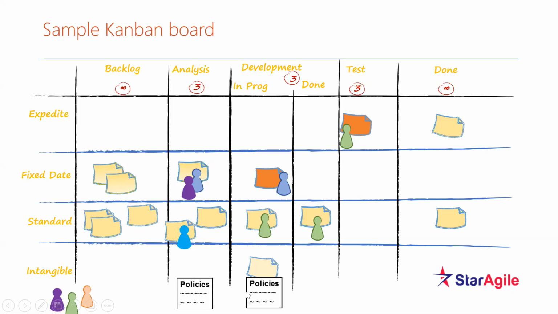There are a couple of other things, which are nothing but policies. Policies help people be on the same page. For example, for analysis, creating whatever specification documentation, getting that reviewed and getting that approved, that's basically the policy. And for development, the done criteria could be one example of a policy. So people can have policies, and we put those policies on the board so that people are aware of how the overall workflow works.